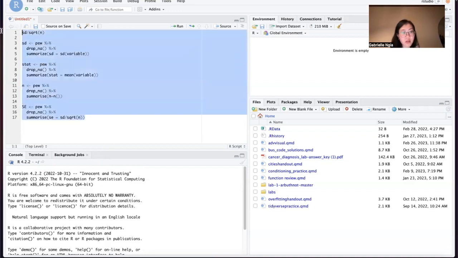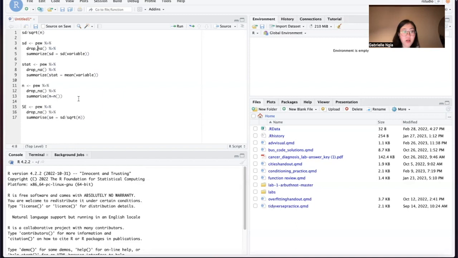Now, if you ran this, you would come up with an error. And that's because whenever you do this, where you're adjusting the data frame, dropping NA, summarizing, it's going to make a data frame. And because it's in a data frame, when you try to use it in this equation for the standard error, you won't be able to get a number.